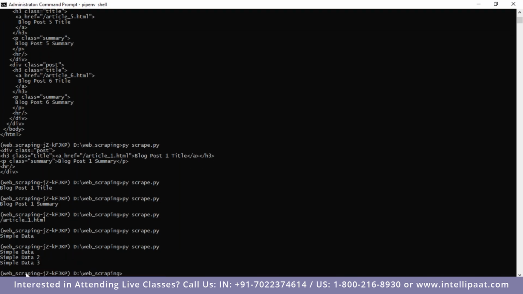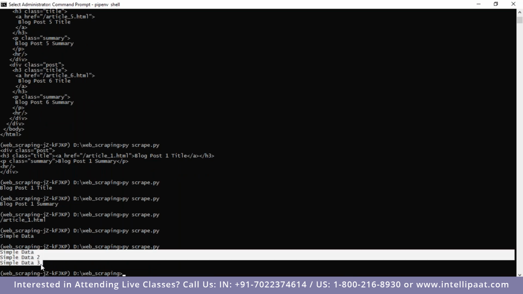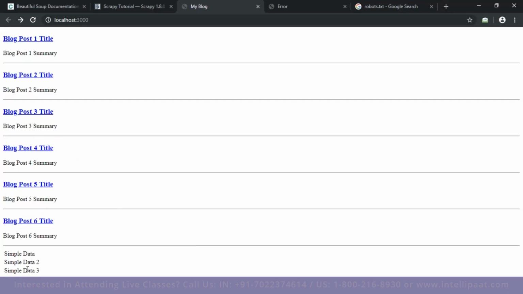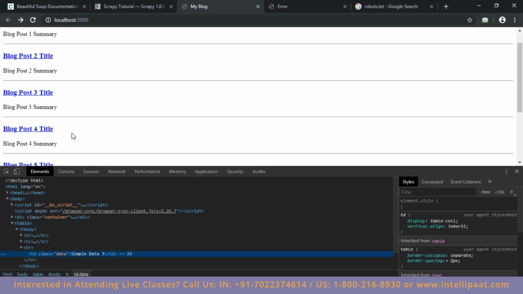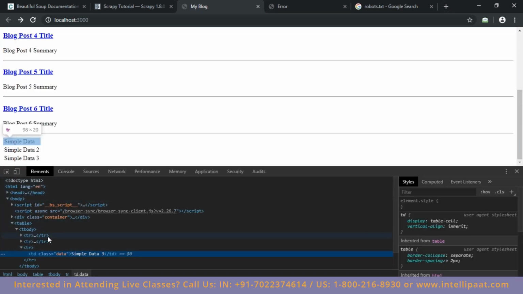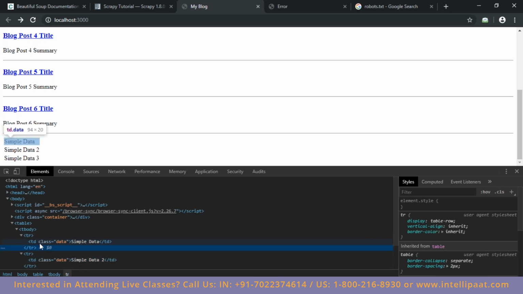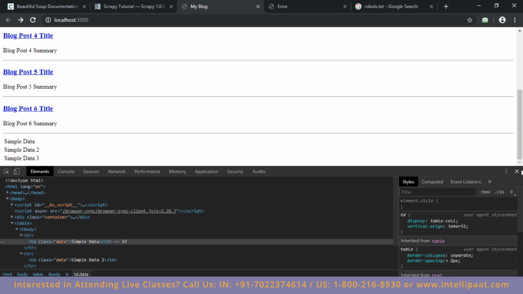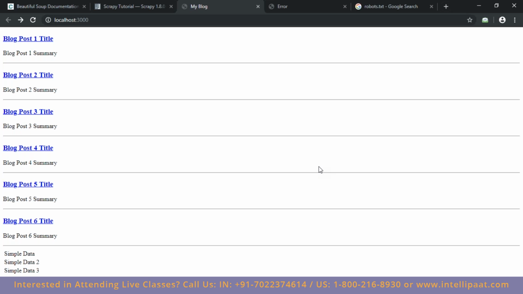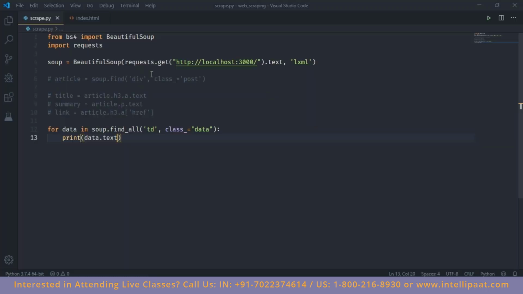So as you can see, I've extracted the information from the table. You can do this with any of the websites. The first thing that you need to do is take a look at the HTML content to figure out how you are going to tackle this problem. Now it could be the case that they do not have this class. In that case, what you can do is just take the information from all the table data elements. There are only 3, and you can just use that. But in a large website, they usually do have a class attribute, so you can use that.